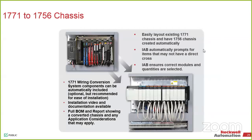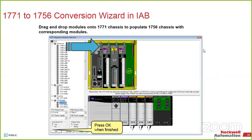What that gets us is the ability to stick this into IAB, Integrated Architect Builder. There's a wizard for the 1771. It takes the PLC-5 BOM, power supply, processor, and all of the IO, and moves that into a 1756 ControlLogix chassis. What that does is it gives you a one-to-one, and any differences that it finds, where it might be an 8-point card on the PLC-5 but it's a 16-point card on the actual ControlLogix, it asks you if there's multiple modules or do you want to leave it the same way.